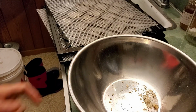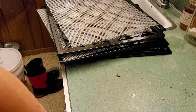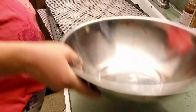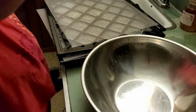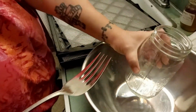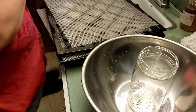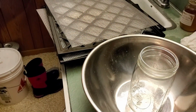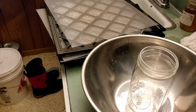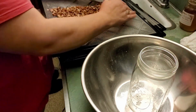All right, I've got one more to go. I got my pintos to go. This is my last jar. Like I said, my jars are clean. I just wanted to make sure they are completely dry. All right. So these are my pintos. That was the last ones I put on. And I'll show you guys everything I've done.